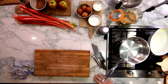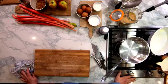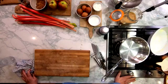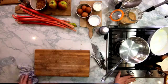I've put it actually on a bit higher than usual today, 180. Now what I'm going to do is leave it in there. Normally I'd put it on to 150, because I like to slowly cook it. But today it's going to be slightly different because I want it done ready at the end. So it needs to be dealt with a little bit quicker because I want to put it into the dish. Okay, so you can actually do it and have it with your pudding.